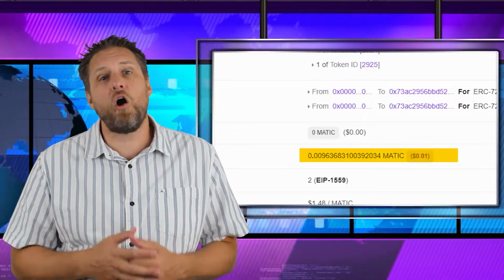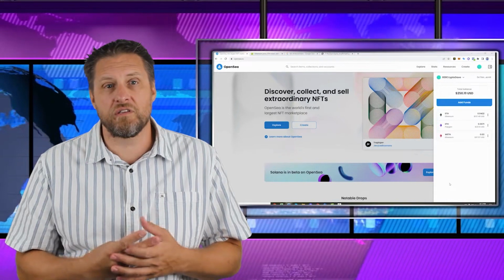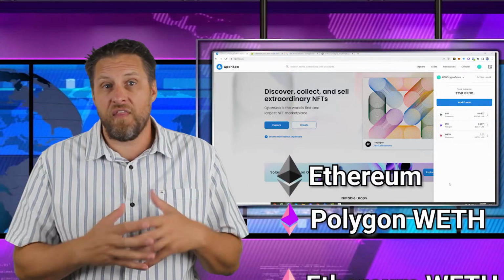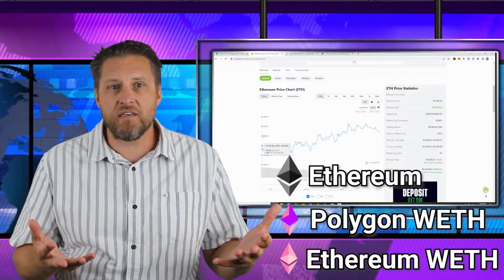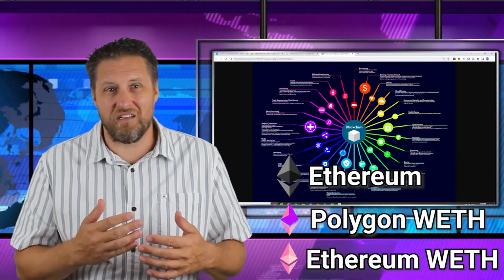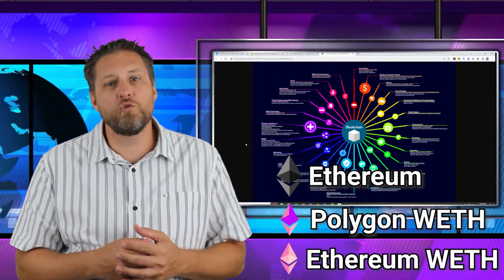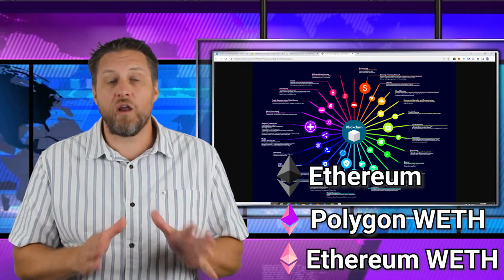Now, unfortunately, all three of these are separate tokens. They're all called Ethereum, and they all maintain the same trading value. You look them up on CoinGecko the same way, they all sell for the same price, but each of these tokens is on a different blockchain, so they don't really cross over easily. This is what makes them so confusing and so frustrating. But don't worry, once you understand it, this is all going to become easy.